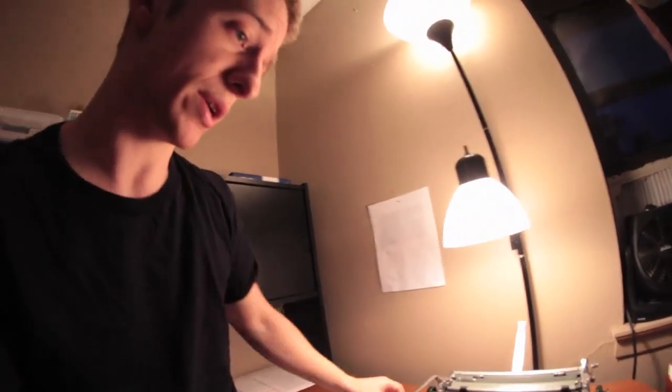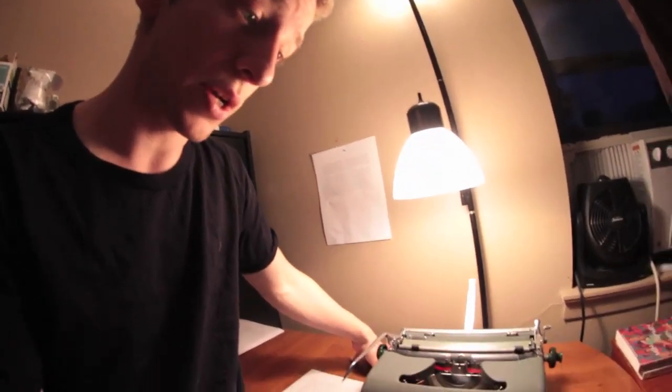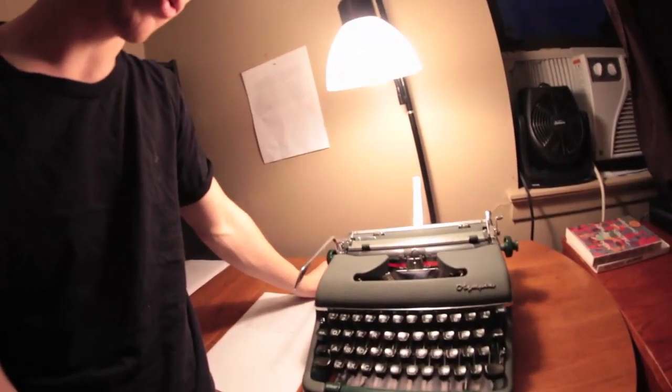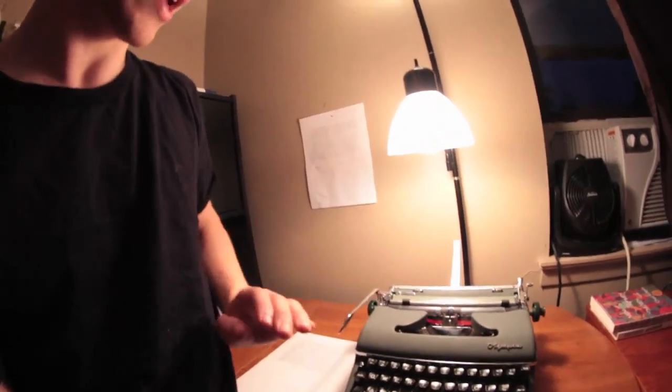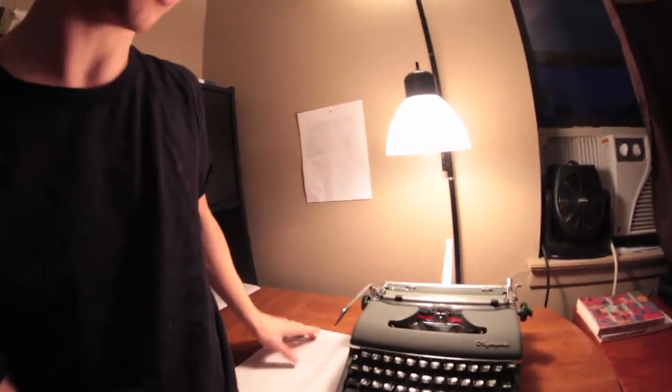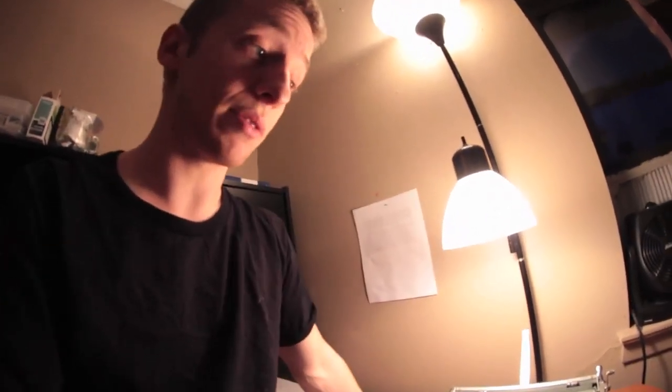Me personally, I wanted the Olympia because, for one, it is pretty much perfect for writing manuscripts or novels. I'm a novelist, I'm an author, so for me this was actually the best choice. Now this is an SM3. The SM3 model does everything that is needed for a typewriter, at least to me. I got really lucky with my model because there were no faults with it, but also I've actually researched it, so I want to try to help you out here on seeing if you can not make the same mistakes that I made.